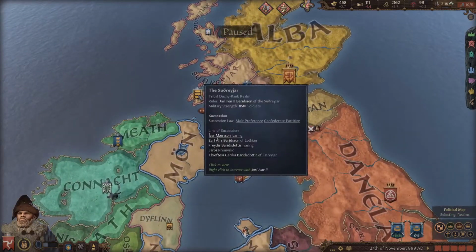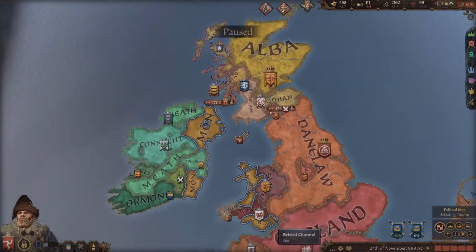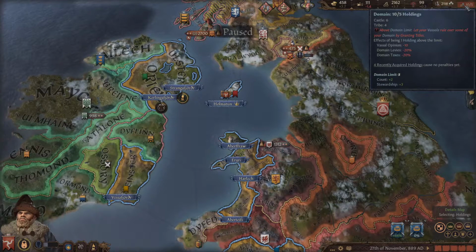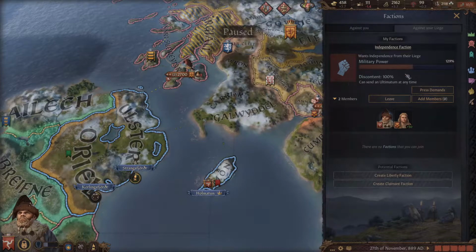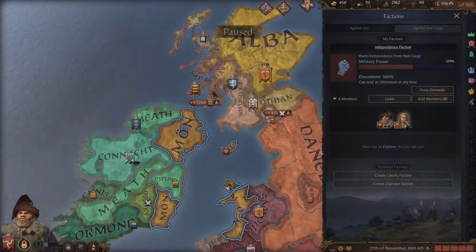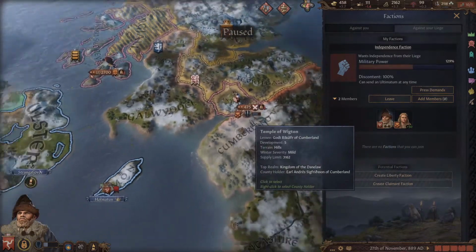I have to try to get my independence from my liege here, which is this guy, because I do want to be able to create my own duchy so I can start giving my land away, because right now I'm way above my domain limit. Okay, so it looks like I can send my ultimatum for my independence faction, and it actually looks like somebody wanted to join me, which is very nice. These little guys down here want to do their own independence faction.